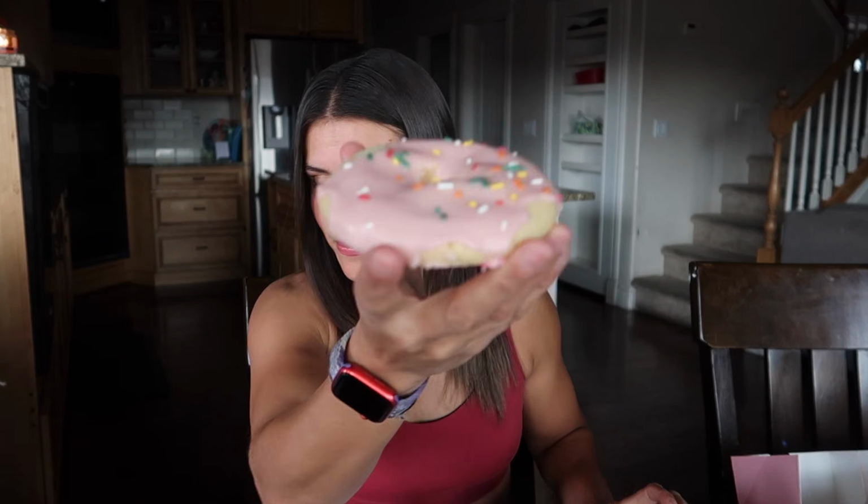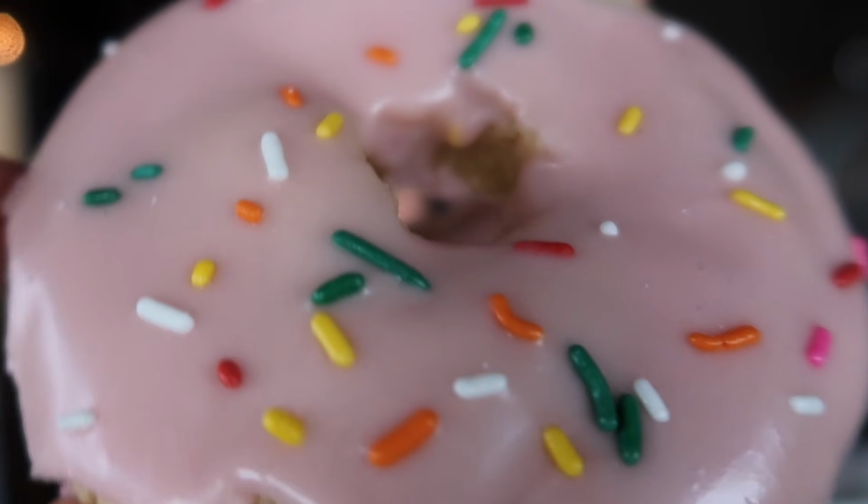Pink donut. Now this one never does it for me or Michael. We are wanting more from it, if that makes sense. It just tastes like a sugar cookie, but maybe today it will taste different. A soft vanilla cookie crowned with a luscious pink glaze and rainbow sprinkles, finished with a classic donut-style hole. So they're taking part of the cookie out, not fair.